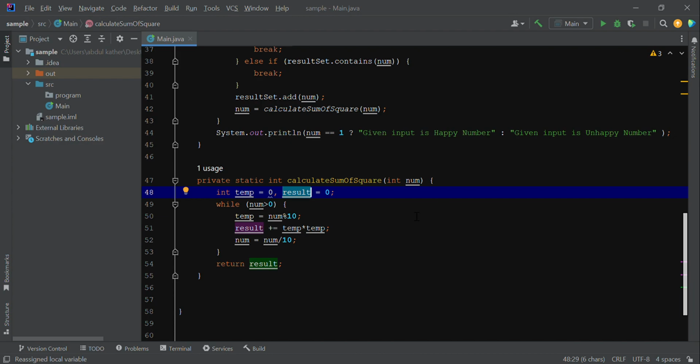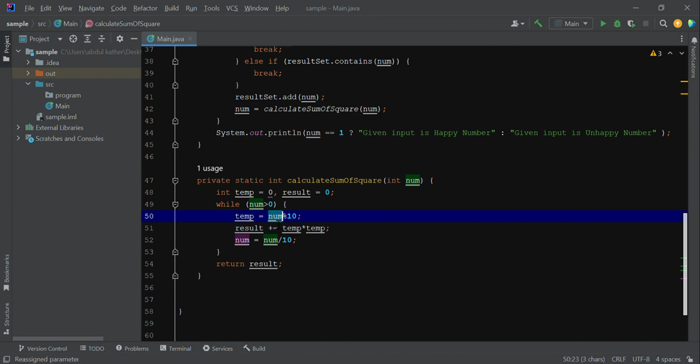What I am thinking is how we can enhance this method. I am just thinking about what this temp variable is doing here. It just holds one number eventually.